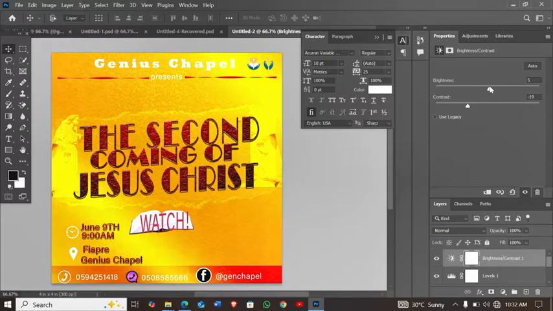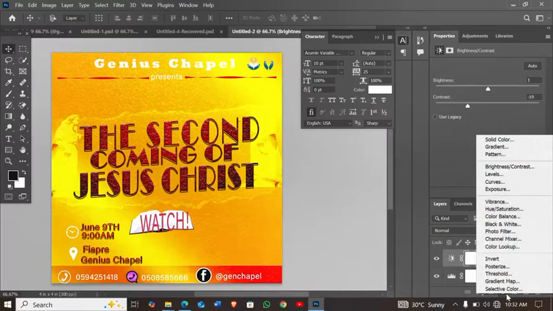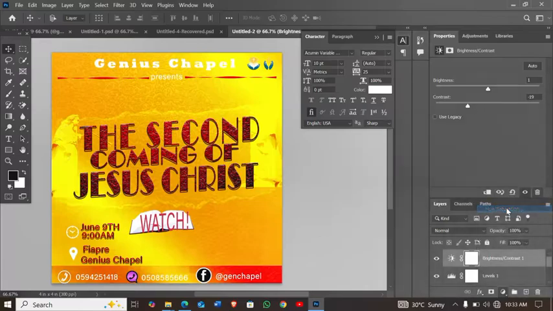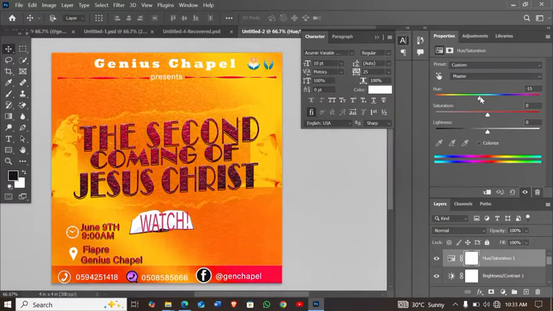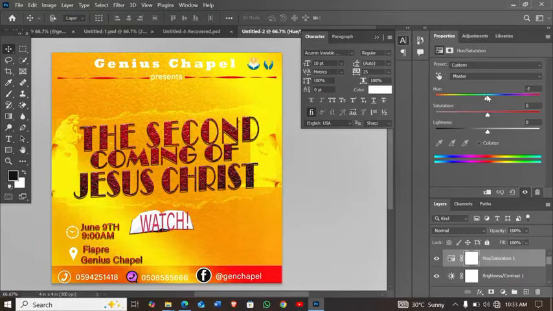For the contrast, I'm going to leave it here. But actually, I have to add hue and saturation to see how it will look and the various colors we can get. So that's the hue part. So let's do the red part of it. So I think this one is good now.